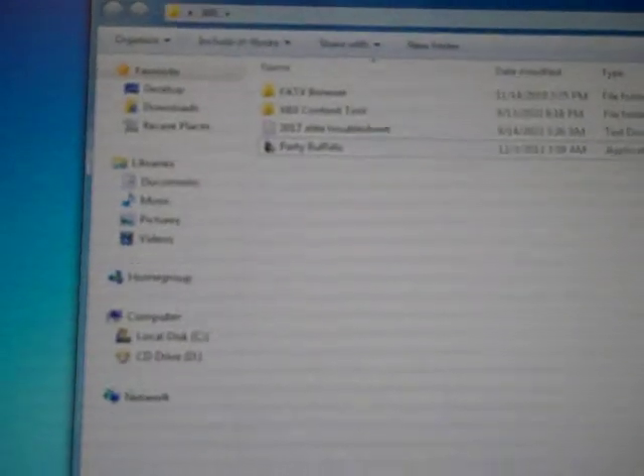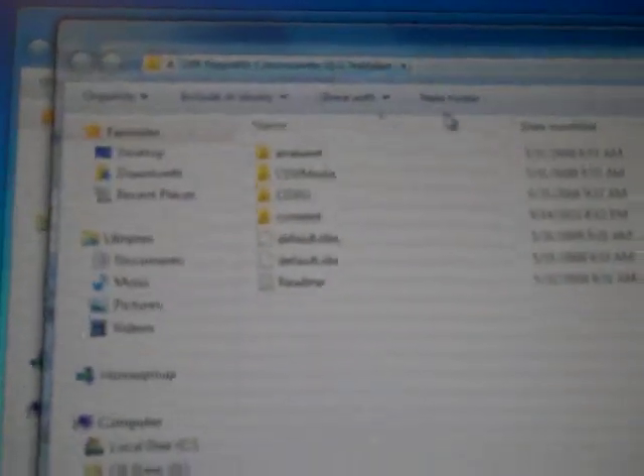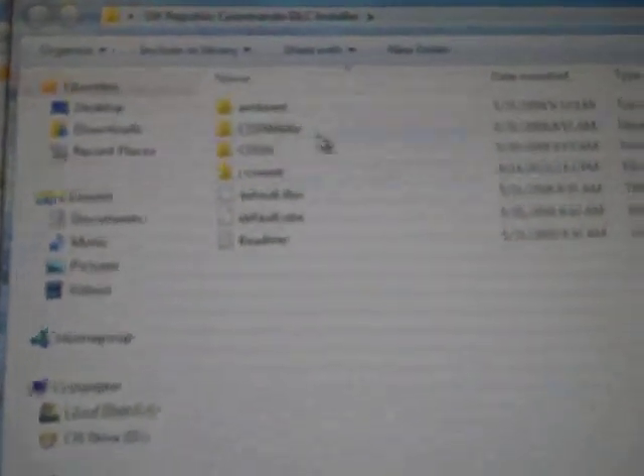So here's how to actually put the content on your system. It's the only way I can zoom in close enough to show the text on the screen. Download your original Xbox DLC. This is Republic Commando DLC unrar'd here. You'll see all these other folders and files — just ignore them. They're just for if you're running this on a modded original Xbox. The only folder we care about is content.